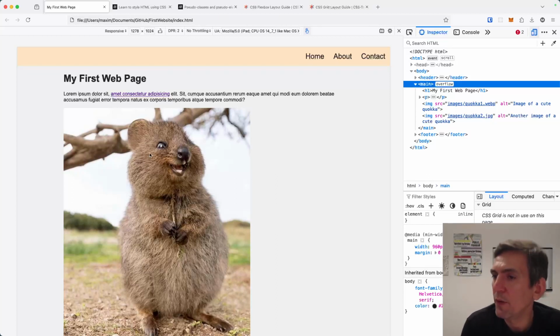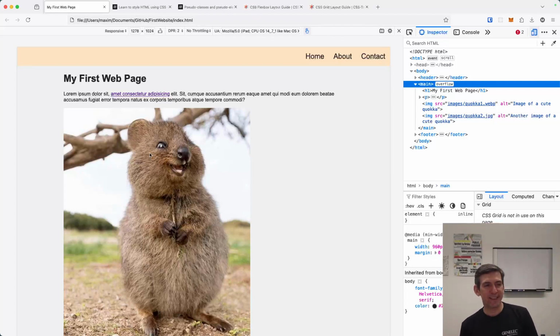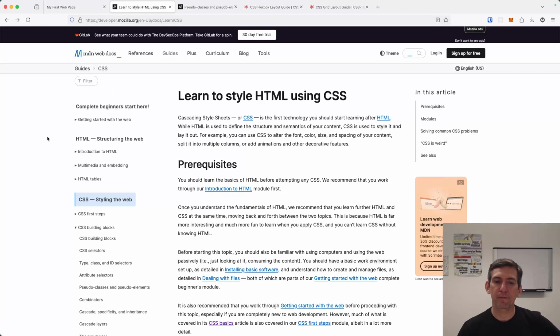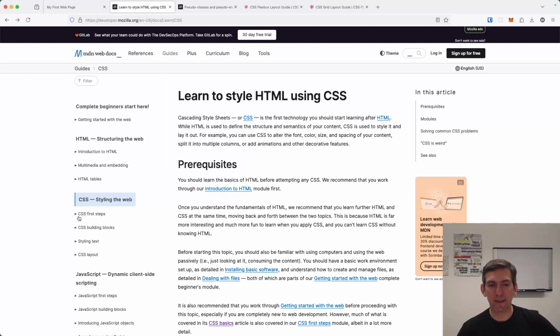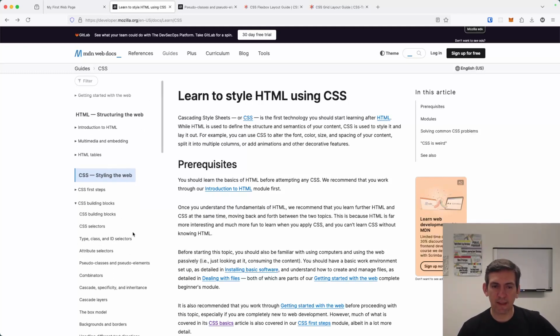I just wanted to point out yet another strategy for CSS addressing. I wanted to show you how to address elements by class and by ID. Class and ID are very common ways of addressing elements. You will see that in the styling the web section, CSS building blocks, where it will say type, class, and ID selector.